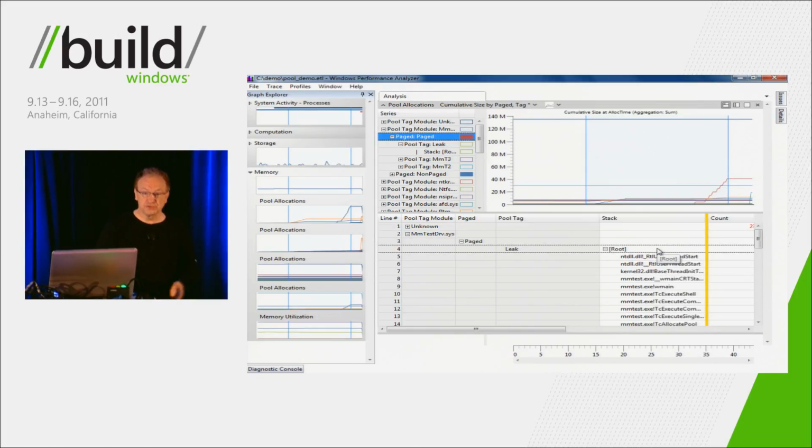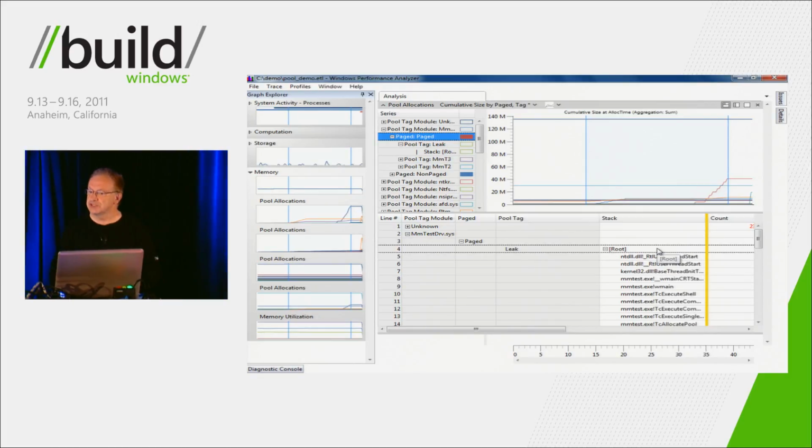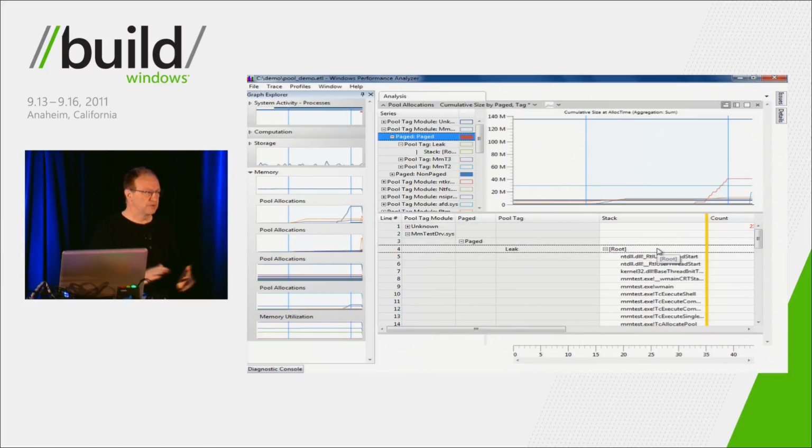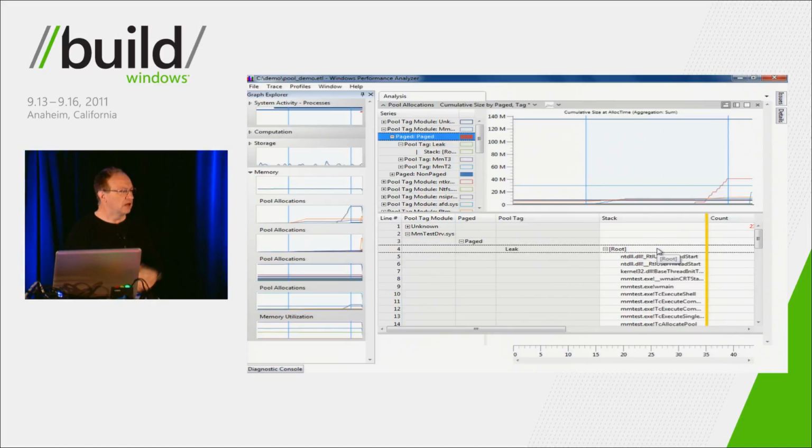I encourage you to experiment with different column arrangements because this is the real power of the tools. Different column arrangements give you different insights into the memory usage of your particular driver or application and can help you identify areas of opportunity. So that's the basic idea. There are also some recordings that are available online, and I believe they're on your DVD, that go into more detail about the tools.